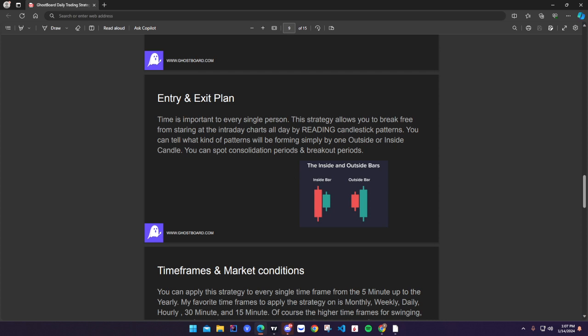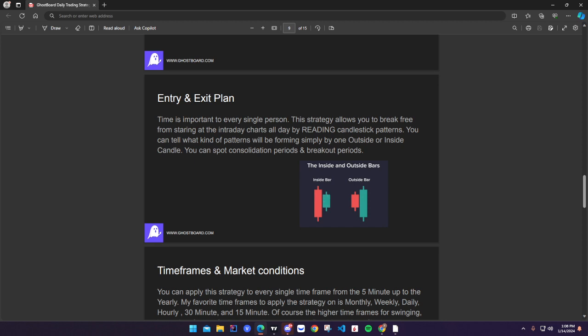Whenever I try to share this with anyone, I think of an outside bar as a marathon run. You're running from one end of the range all the way to the other end, right? And whenever you have that run in price, you're going to expect some sort of consolidation. Just like after a marathon run, you need a little rest. Same way, this outside bar goes from one end of the range to the other end. It's very unusual movement in the market. You can expect it to have a little rest, right? So that's where your inside bar comes in.